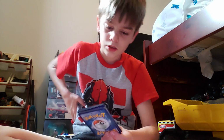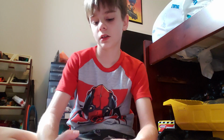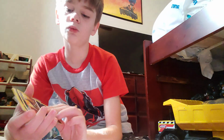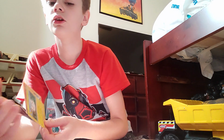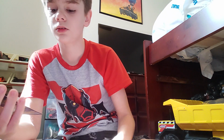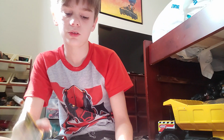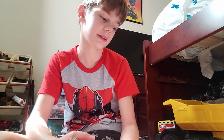We got a Dynamo, animated. We got a code card. A Switch Trainer. More like Nintendo Switch. We got a Remoraid. Houndour. Gyarados EX. I don't know if that's real or fake. I haven't checked yet. Togemaru. Cubone. And then it's Fieldus. And yep, that's the second deck.